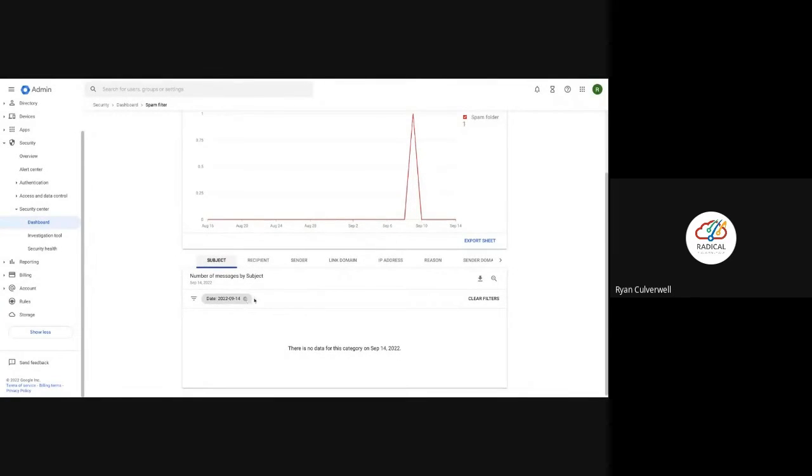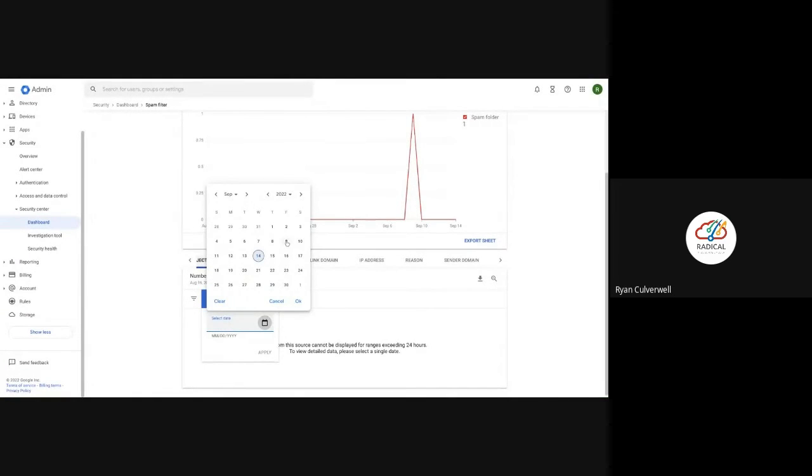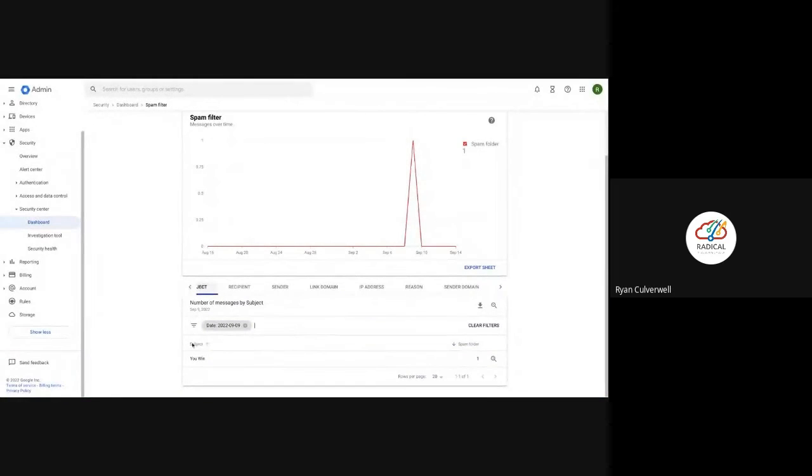So from this dashboard, you can look at the recipient, the sender, the linked domain, the sender's domain as well. But I just need to manually select a date, as I don't have enough data on my demo platform. Apologies for that. And as you can see, this email was sent, and usually what you can tell by the subject, which is "you win." Normally a genuine email won't have such a subject.